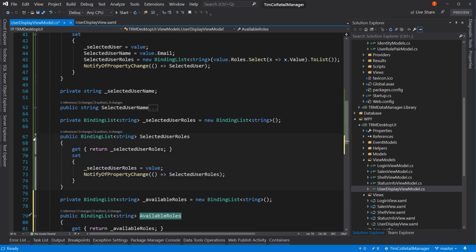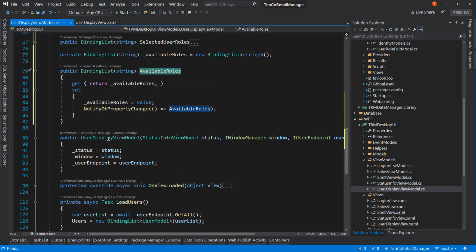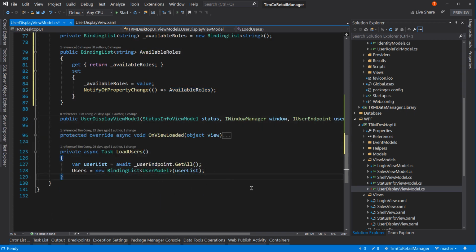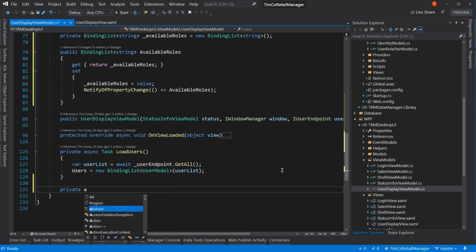And I definitely think this gets its own method. So let's come down here and create a method. And we'll put it even down here by our other methods. It doesn't really matter where you put these things, but I try and keep some type of order to it. Right now I've got my properties up top, and then I have my constructor, and then I have my overload, and then the just normal methods. So private async task, and this is going to be load roles.